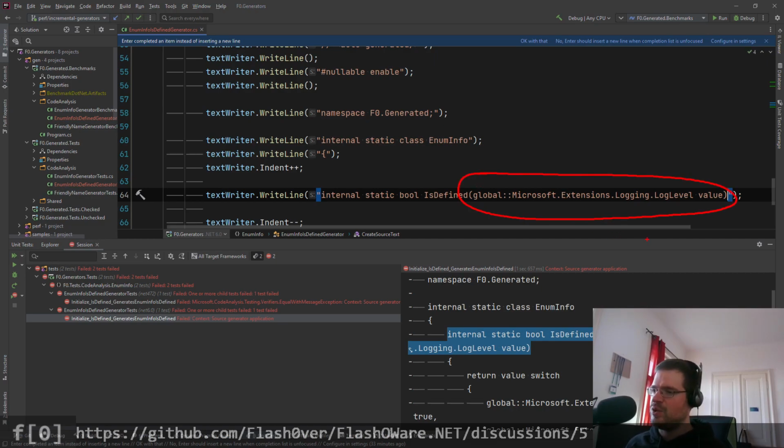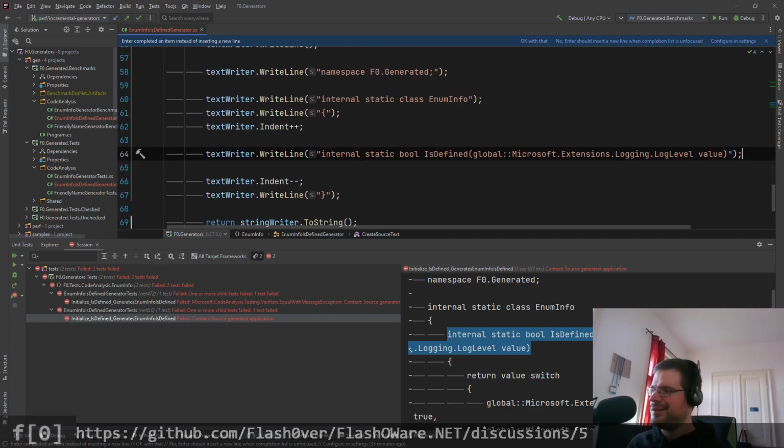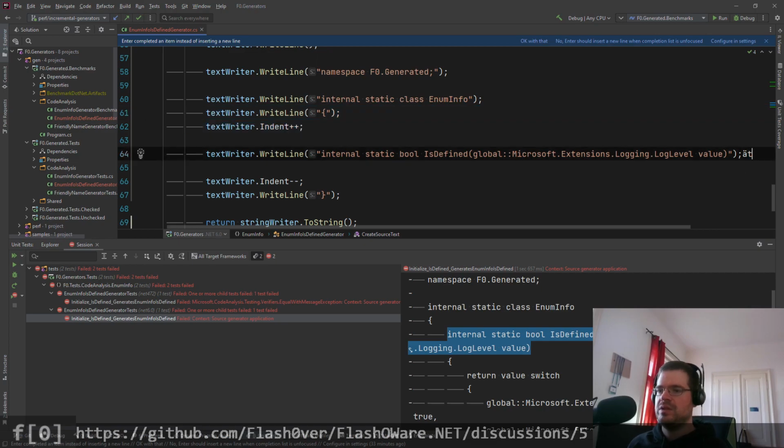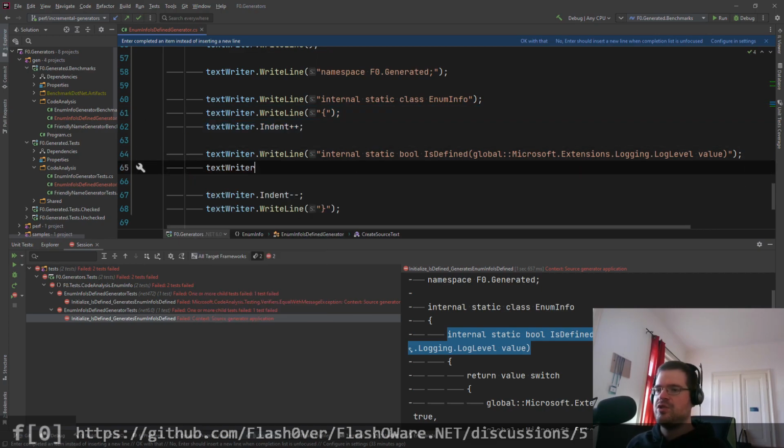So this is hard coded. Later on, we need to get this from the invocation expression that we now extracted. We need to get out basically this type here that we can then replace. Okay, then we open up. I again do text writer dot write line opening.